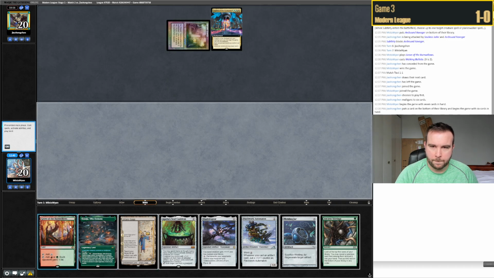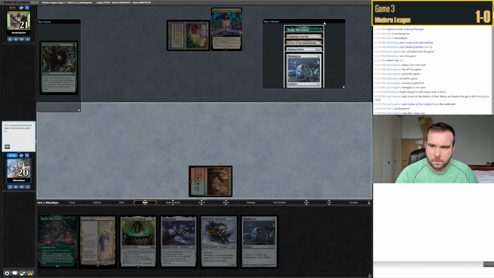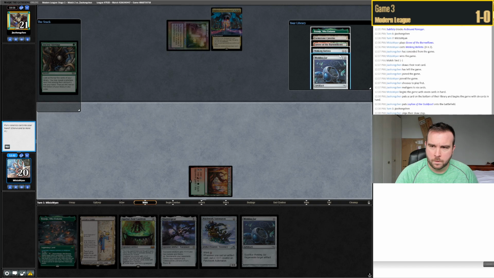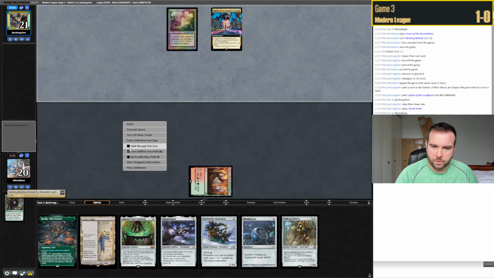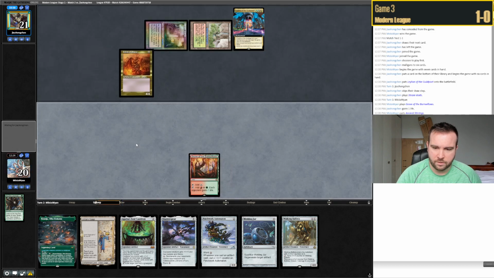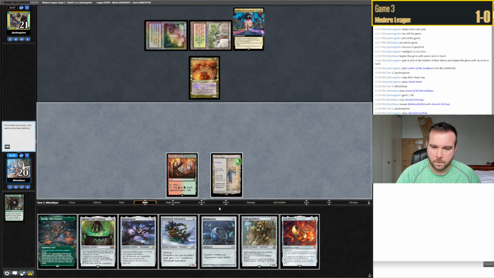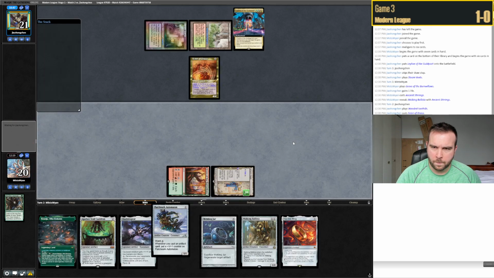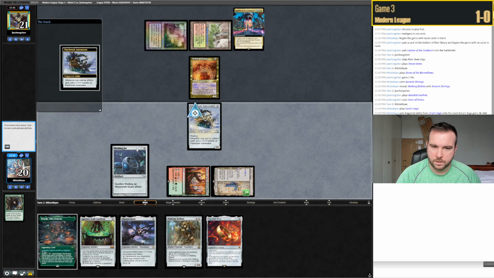Bindings are online. Although Boseiju can deal with that to some degree. I think I'm getting a Ballista here. Kind of just gotta go in on Patchwork, I think. Yeah, there's the Sign of Draco. Ooh, the One Ring. They're going to get to Binding this next turn, which kind of blows, but it is what it is.